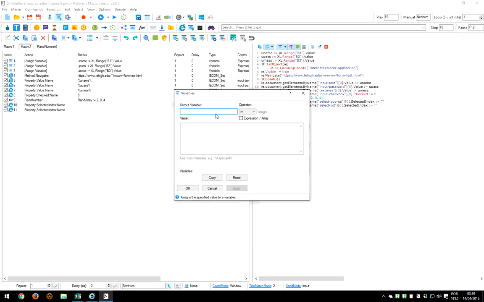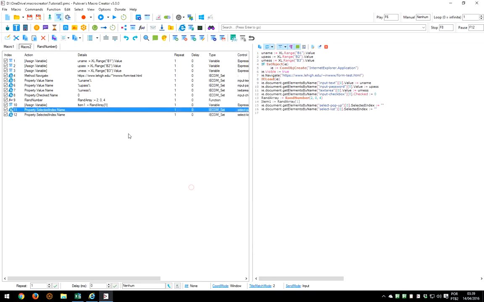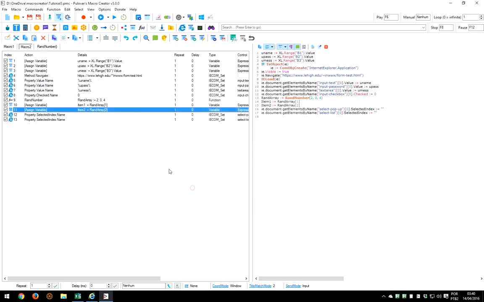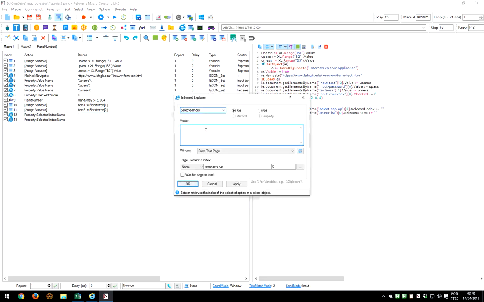Say item 1, it needs to be an expression here, and the value will be rand array 1. Same for item 2, rand array 2, and use them here as variables.